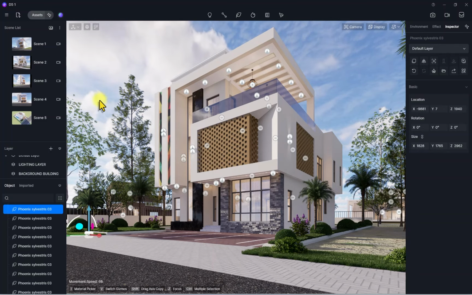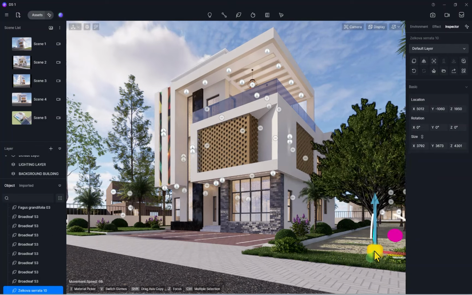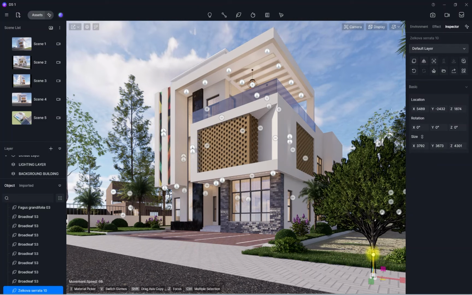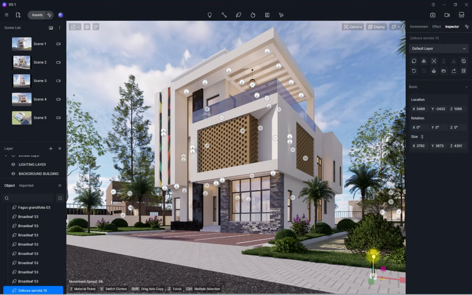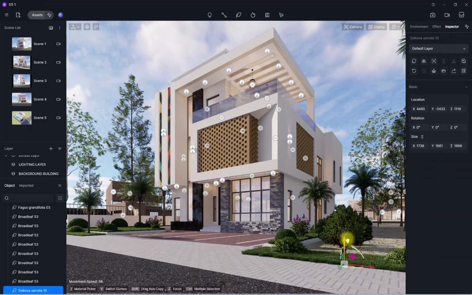We are now going to look for a way to create a palm. So I'm going to click on this tree, and I'm going to move this tree over to this point. Then I'm just going to drag it down. Click on V to reduce the size. Very well. Then I'm going to click on V again. So this V is now going to adjust the position of this to about this point here.